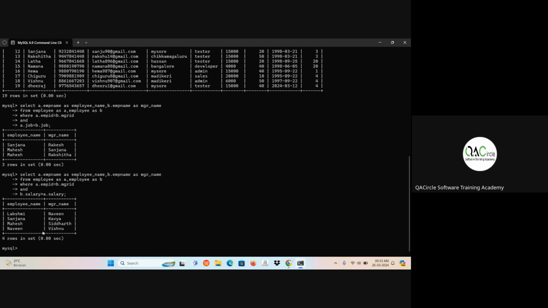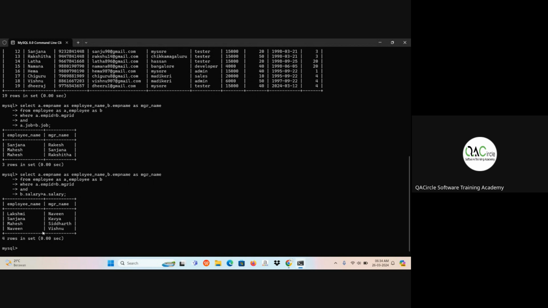In the select statement, we are going to mention emp name as employee name from the A table and emp name as manager name from the B table. And we are going to use the department number column, in the A table as employee department number, and in the B table as manager department number.